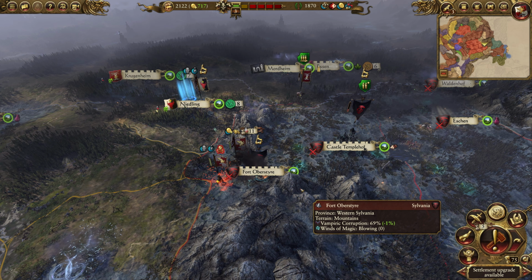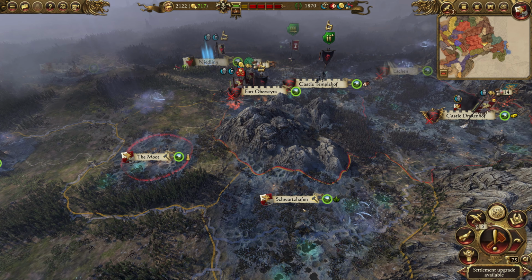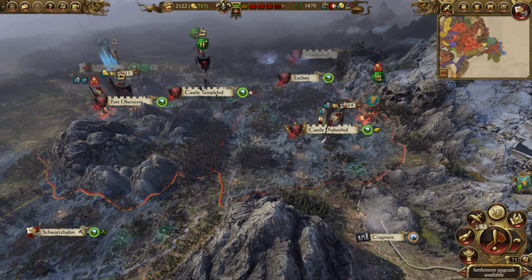So, when last we left off, we've started to push the vampires back once again. We have retaken the Moot and Schwarzhafen, although they're having some public order issues that we're going to have to deal with at some point, but we've then pushed on deeper into their territory. Jurt Frochlichmann, recalled from his rest and recuperation in the non-vampire tainted lands, has crushed an army here and has laid siege to Castle Drachenhof. Meanwhile, the Emperor Karl Franz and Balthasar Gelt have laid siege to Fort Obersteyr, and we are about to assault it because they are bringing another stack around. So, without further ado, let's do this.